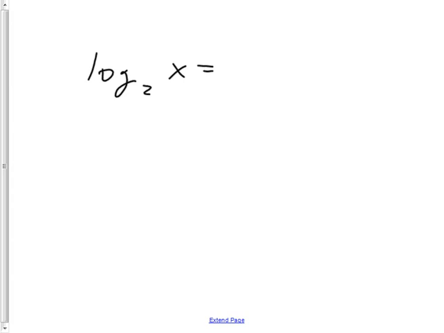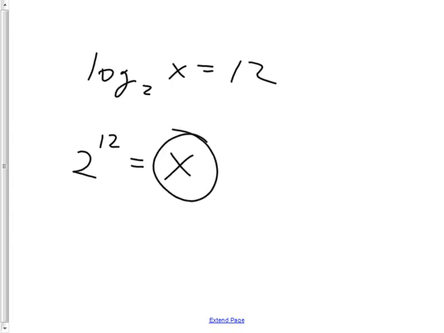Log base of x equals 12. This is much easier because it's done as soon as you rewrite it. Mr. F, would you rewrite this for me? Equals. See, it's done. X is alone. As soon as x is alone, you're done. And then 2 to the 12th, well, yeah, it's going to be a pain in the butt to multiply up, but it's a doable problem. So this kind, as soon as you rewrite it, poof, the x is alone, and that's all you want. And then the last kind is where the x is in the other spot.